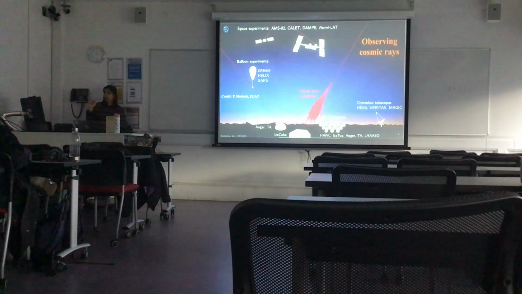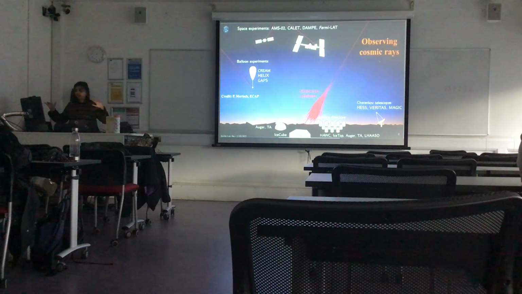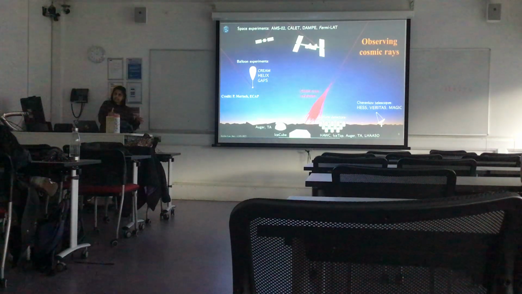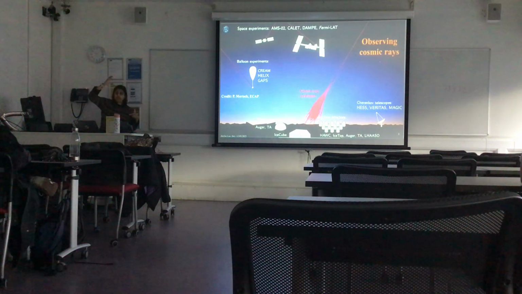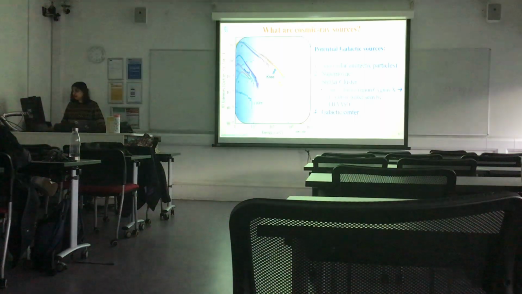But before that, I want to tell you quickly about how we observe cosmic rays. Generally, the very high energy ones or the ultra high energy ones are observed by ground-based detectors. These are Cherenkov detectors. You have detectors in water tanks, and you are looking for the Cherenkov phenomenon, where particles can go faster than the speed of light in a different medium, and that's how you detect them on the ground. There are also balloon experiments and some satellite experiments that detect cosmic rays, but they look at generally slightly lower energy.